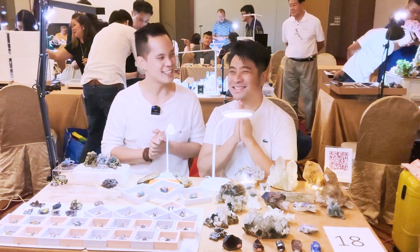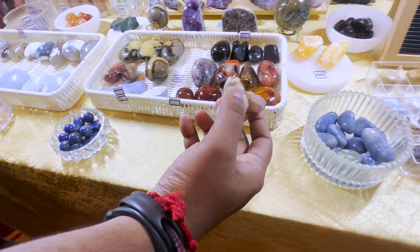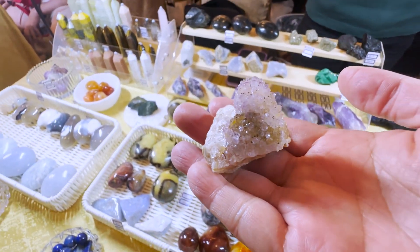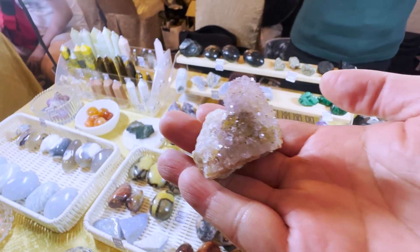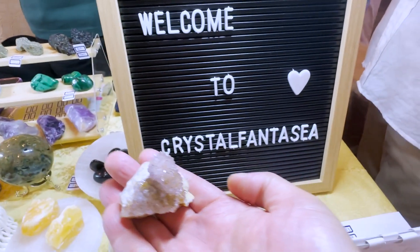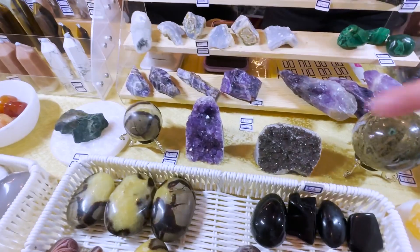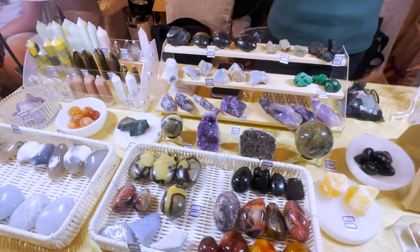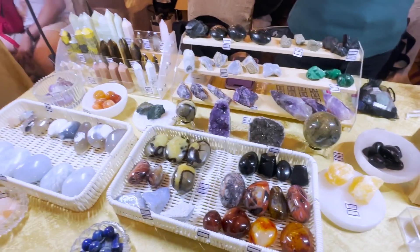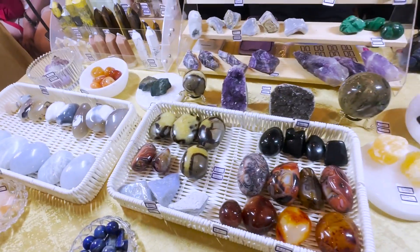Which one is your special favourite? My favourite would be this Spirit Quartz, because it's a Citrine and Amethyst infused piece. Citrine is associated with money — it helps with money and everything else. Whereas Amethyst is more for anxiety, so it calms you down. Maybe it can help you make money, but to me I feel balanced every time I hold it. One would be Amethyst — oh, this is the Amethyst, yes. Where do you buy them? We buy online and also have two physical shops that we visit here in Singapore.